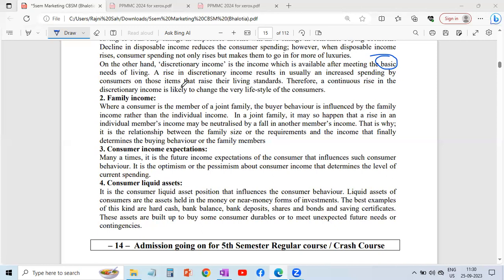Suppose this exam, you scored 90. Next exam, would you want to score 80 or would you want to score 95? Tell me, this exam, you scored 80. Next exam, would you want to score 70 or would you want to score 90? 90, ma'am. Obviously, you want to go higher, right? No one wants to go down.